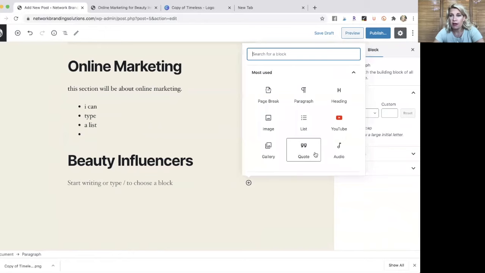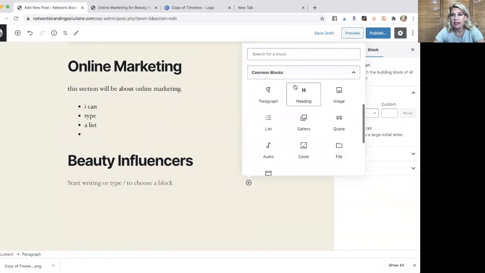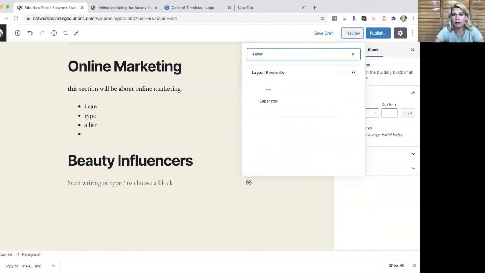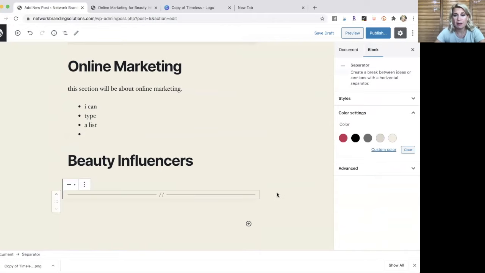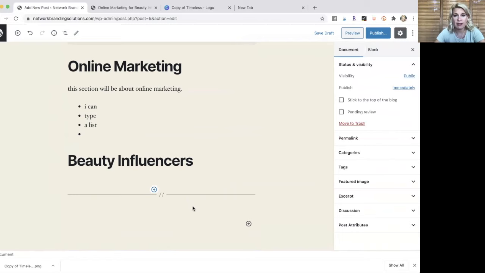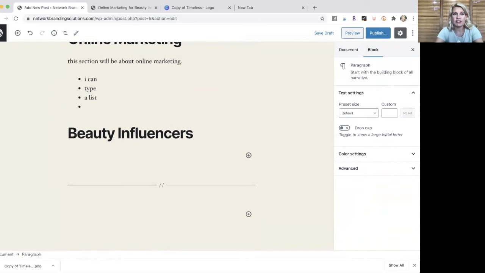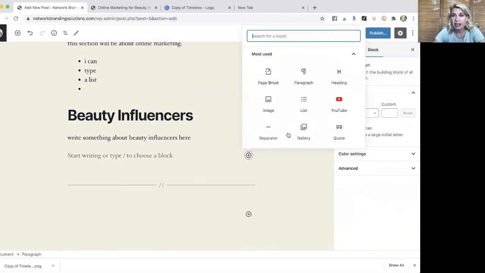And the other two blocks that I find the most useful are the separator, which separates when you want to go into a new topic, especially if I decide to write something about beauty influencers here, and the button, for when I want to add a button that goes somewhere else.